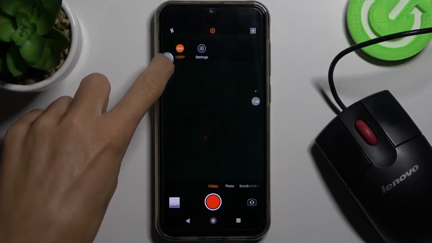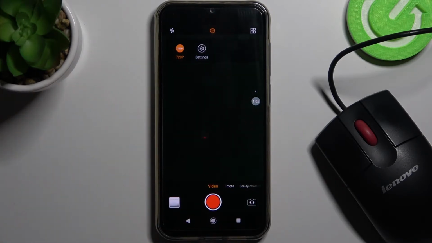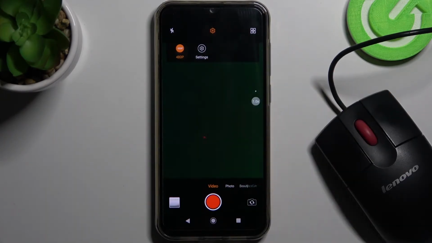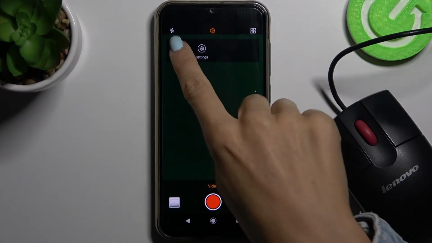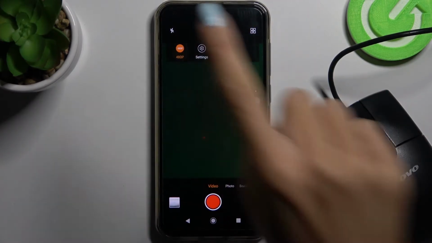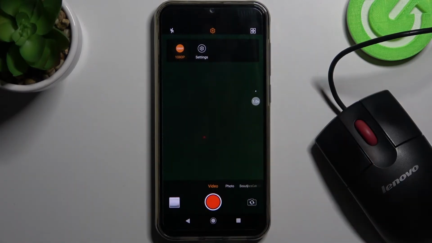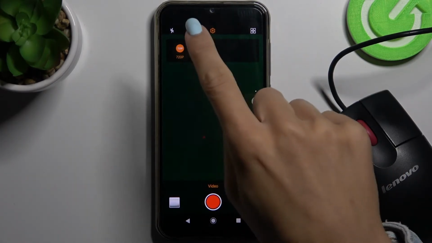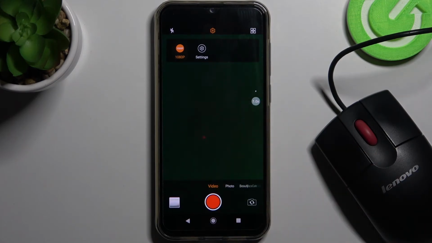And then select this icon, which is for video quality, and just by tapping, you can change it. As you can see, with every click, it is changed. You've got 3 modes here, so it's like 480, 1080 and 720. So it's up to you in whichever mode you want to record. Just pick the one. And this is it.